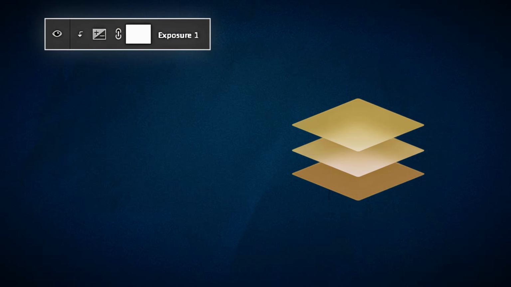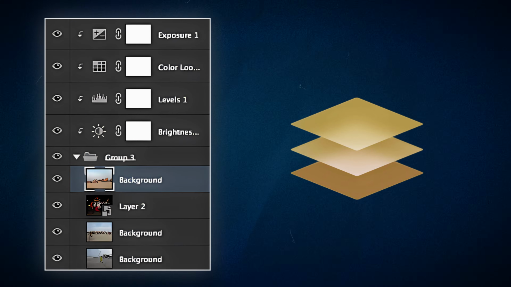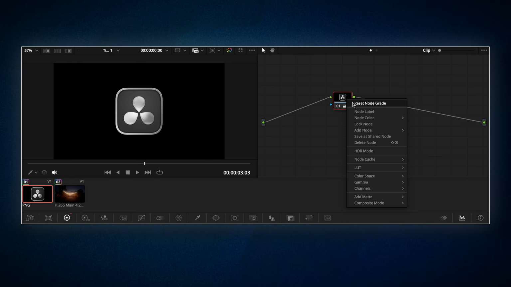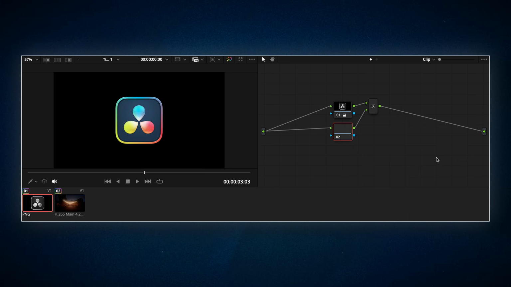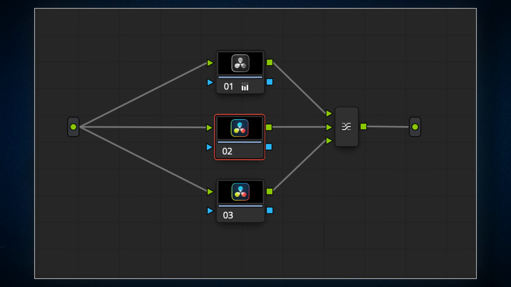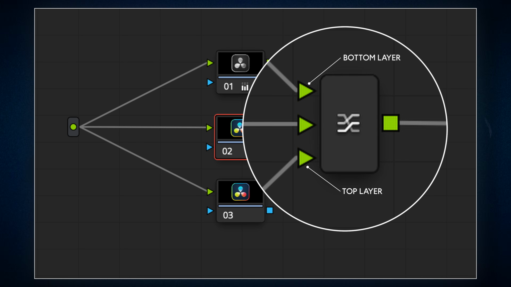They are actually more comparable to Photoshop layers, where one layer sits on top of another. Unlike parallel nodes, where the order doesn't really matter, the layer node's priority is given to the top layer. And here's where it gets a little weird. In Resolve, when you add a new layer node, it appears below the others, but it actually behaves like the top of the stack. So just remember, in the layer mixer, the lowest connection is the top layer. It might sound confusing at first, but you'll get used to it quickly.